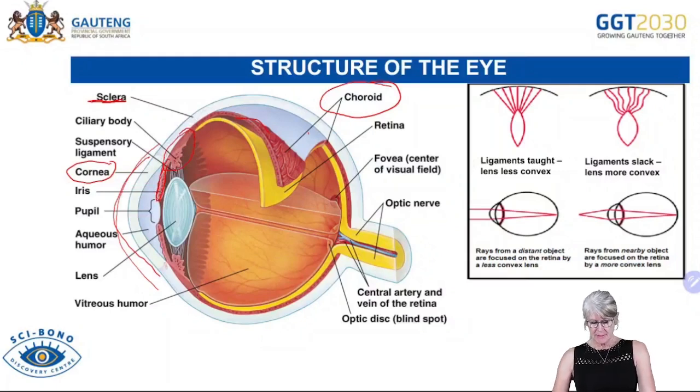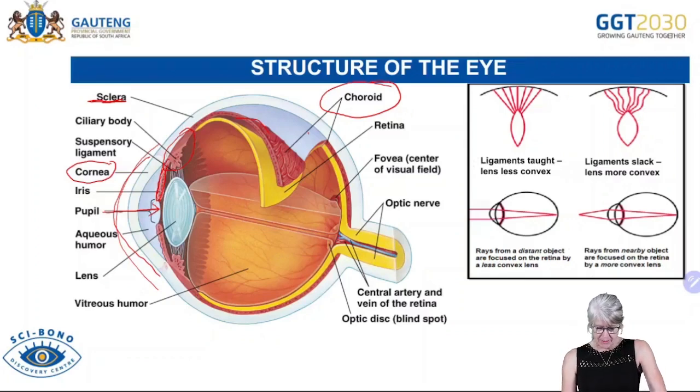And the iris is a layer of muscle that is going to control the opening, because in the middle there we've got the pupil, and it's the pupil that allows the light to enter into the back of the eye. Okay, so that's the iris. The iris is the colored part, and it is muscle, and it is able to contract and relax, and in that way it controls the amount of light that is going into our eye.